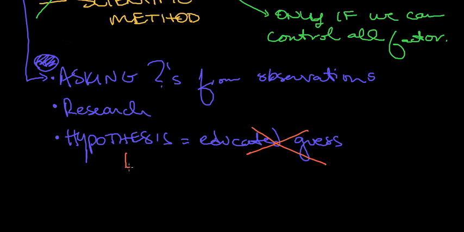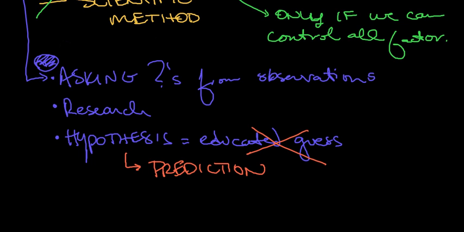So what I like to describe a hypothesis as is a prediction. You've learned the if-then sentences: if this, then something else is going to happen. Well, that's a prediction. That's what a hypothesis is. You don't always have to write hypotheses in the if-then format, but I think you've been trained to do that. They don't have to be written that way.